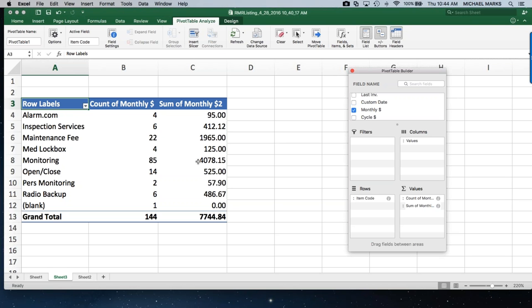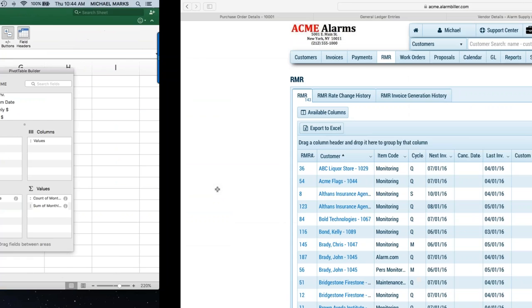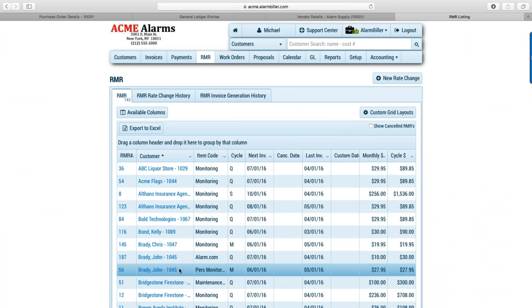So I just wanted to show you how easy it is to take that data from the RMR tab and put it into an Excel sheet to be able to do this. And that's just the tip of the iceberg. There's so much more you can do with this. Obviously, we're not here to teach you all about Excel, but getting an Excel book or reading about it, or if you have someone who knows it, very, very powerful what you can do to analyze the data. So that's your RMR tab.